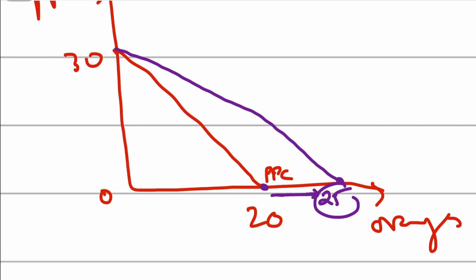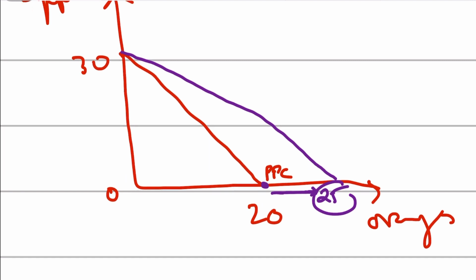And that is definitely more than my production possibilities. So I can see every point on the purple line is more than the red line, which is my PPF. So I am definitely consuming more at each point on the trading PPC. I'm consuming more on the trading possibility curve than what I was previously producing on the PPF, right? That makes the countries better off.